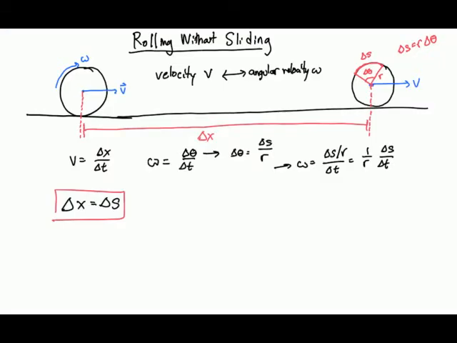So that means delta x is delta s, and we can find a relationship between v and omega. Start with the definition of velocity, plug in x is equal to delta s. Delta s divided by delta t right here is r times omega. So we've seen this result a few times already, but this is the key thing to remember, is that when you're rolling without slipping, you can use this. You cannot use this result, the relationship between velocity and omega, unless you are definitely rolling without slipping.